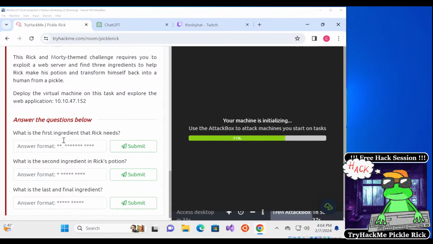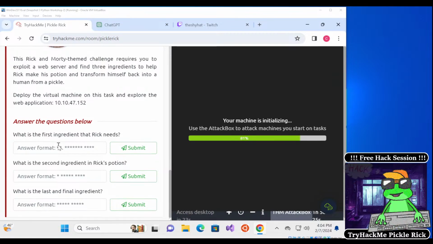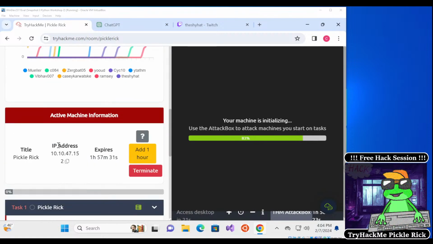We're going to need to break into the web server and access 3 files in order to complete the room. We're going to be using hacking tools such as Nmap, Dirb, as well as Nikto.